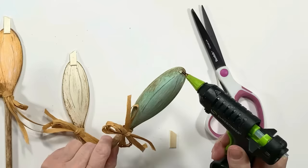Now, I do end up Mod Podging the whole thing, because that's what the little blog I went to said to do. And this is the next morning and I don't like that. Maybe it would have dried more if I had left it, since those were thicker lines, that it is still mildly wet under there. Sometimes Mod Podge can take a few days to dry, but I just didn't like it. So I missed the crystal clear look of the vase.